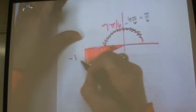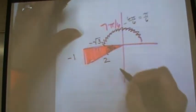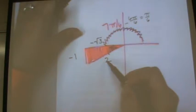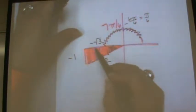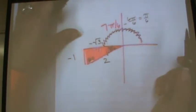So I'm going to name this side -1, this side -√3, and this 2. Why did I make these negatives? Because you're in quadrant 3, and in quadrant 3, x and y are both negative. That's a 30-degree angle. The side opposite the 30 is a 1. This is a 60. The side opposite the 60 is √3.